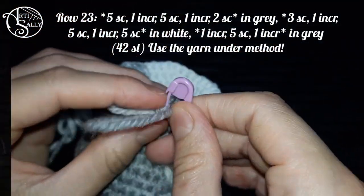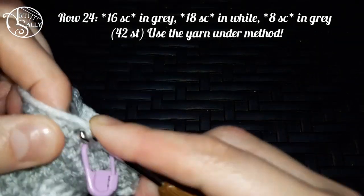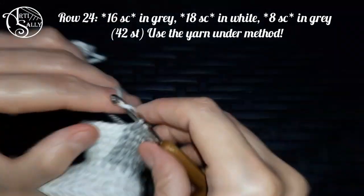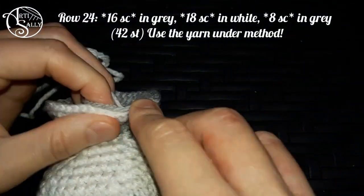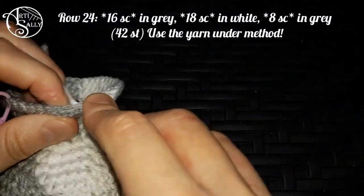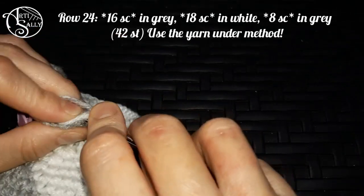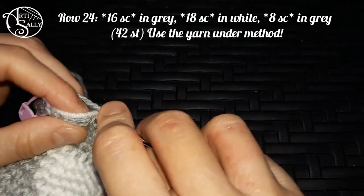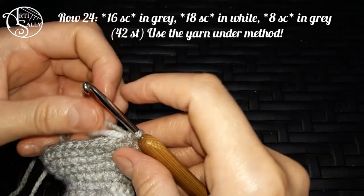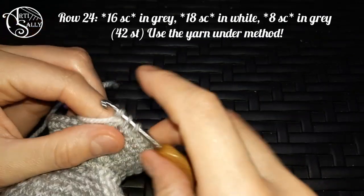We'll move to row 24 now. In row 24, there are no more increases. You work 16 single crochets in gray, followed by 18 single crochets in white, and you end with 8 single crochets in gray. Your stitch count remains the same. You'll be left with 42 stitches.